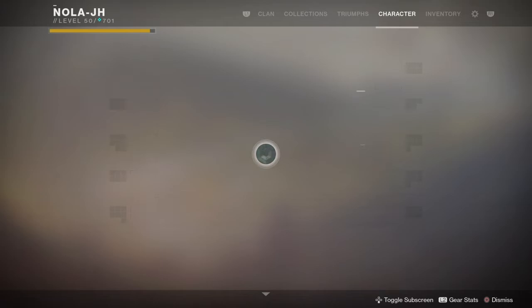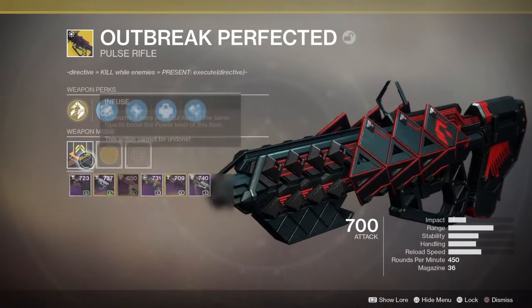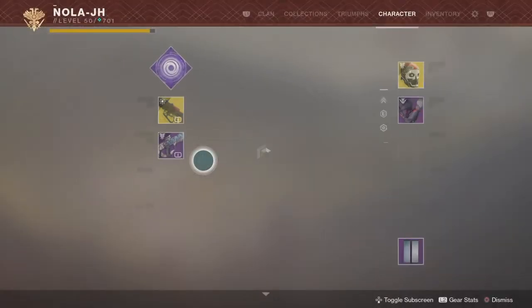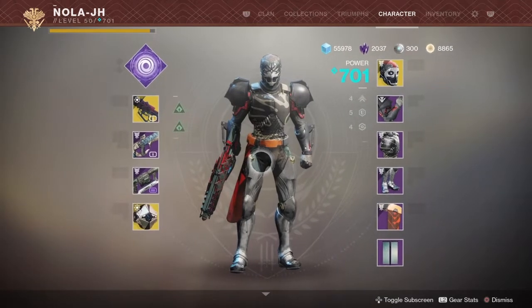So to get things started with the first round, we've got 2 pulse rifles. We've got the Outbreak Perfected versus the Vigilance Wing. And in my opinion, guys, the Outbreak Perfected is the better gun here. That's what I thought going in, and we'll see if the video backs that up.